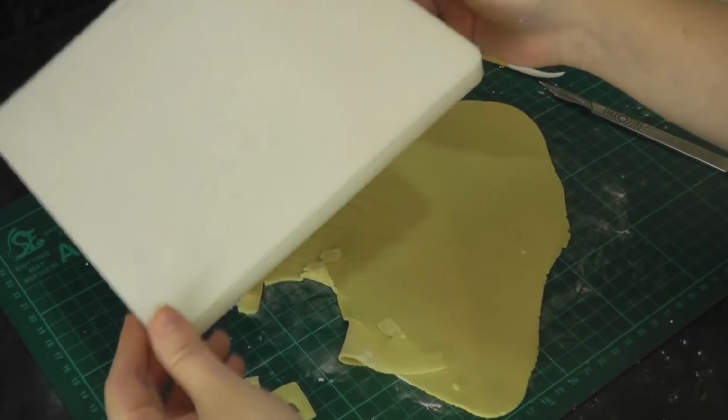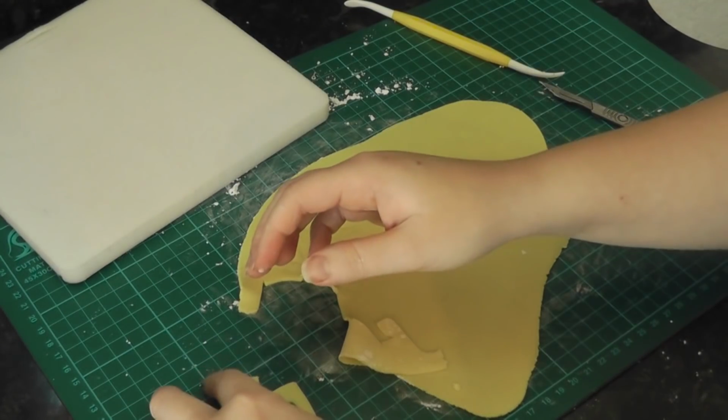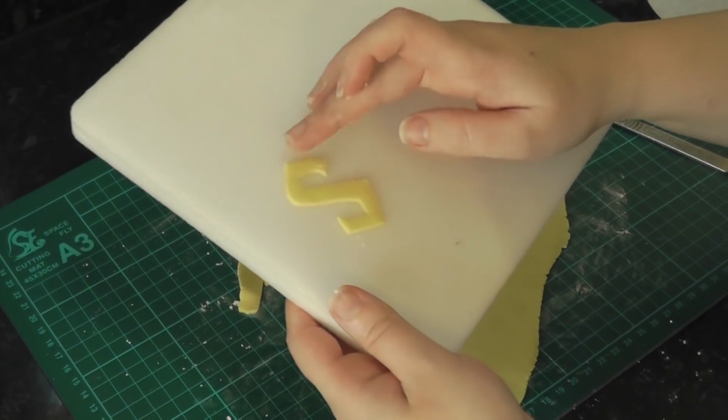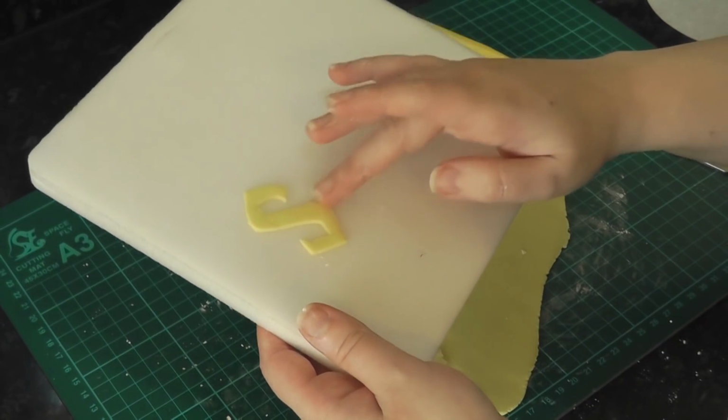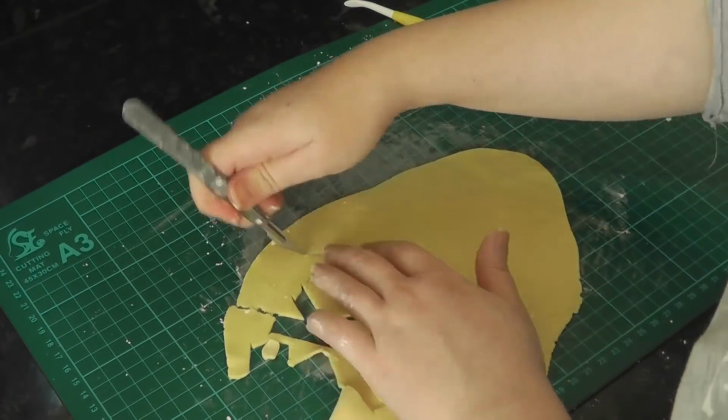Get yourself some of these foam drying pads. I have lots of these and dry all my letters or cutouts on them to keep them safe and also dry them from the top and underneath at the same time. Continue to cut out the name and age.